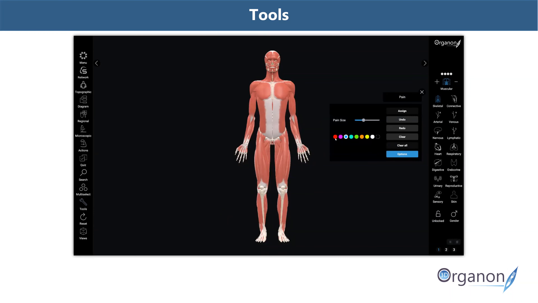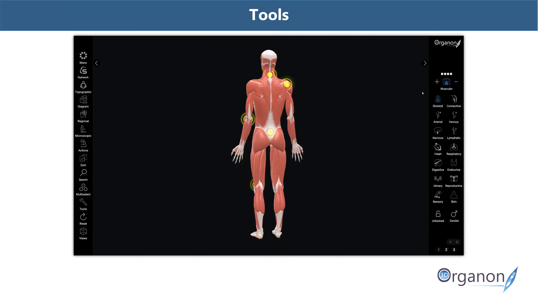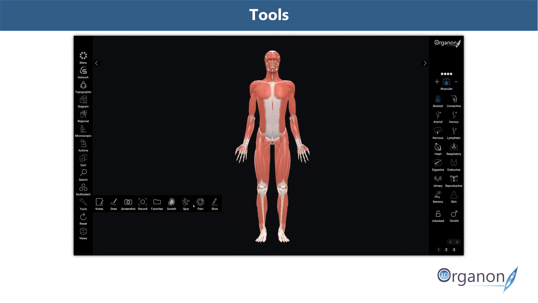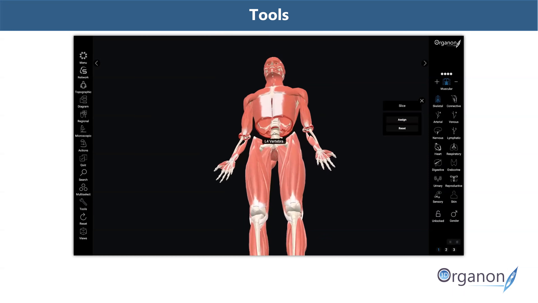The pain effect tool helps you place coloured glowing spheres at custom locations onto anatomical structures and organs. These effects are useful in demonstrating pain points during teaching, and clinicians favour this tool for patient education. With the slicing toolkit, you can section the 3D model from any angle in real time. Clinical and surgical procedures can be easily explained to students and patients as structures are cut away on a modular approach.